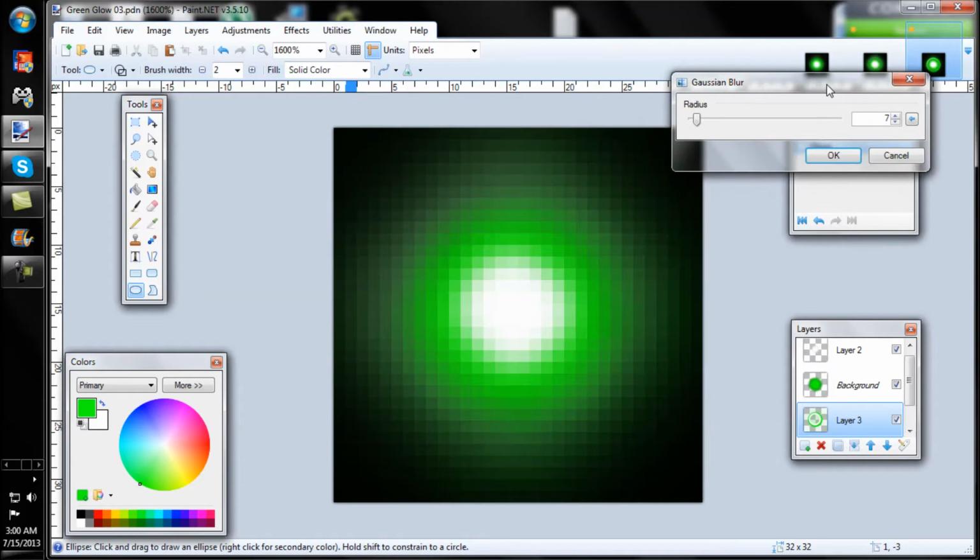Now something you do want to make sure that you don't do, and I probably should have covered this in my last episode, but you don't want the glow to go past the border of the frame. Because when you import it into the game, it's going to be just a straight cut off section of whatever the animation is, and it's really not going to look that good.